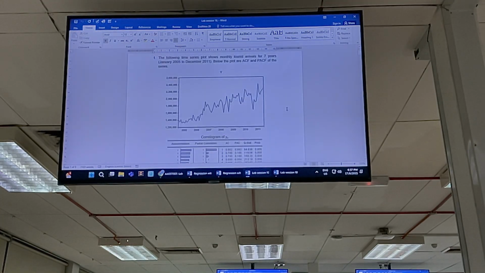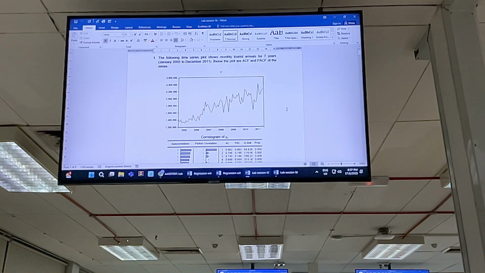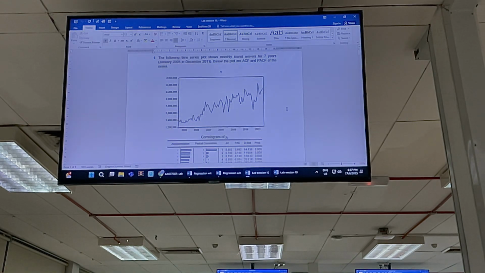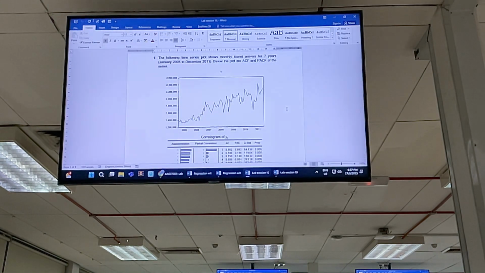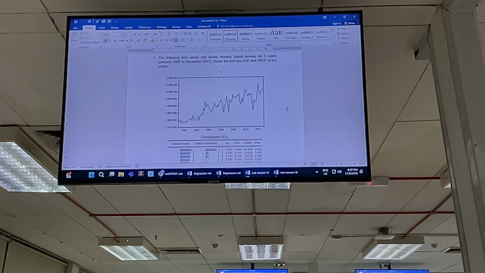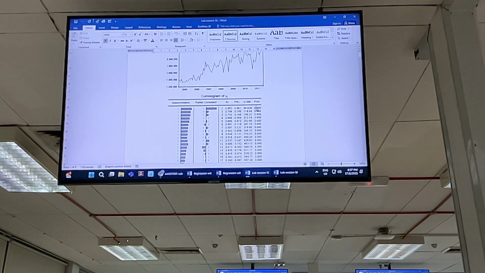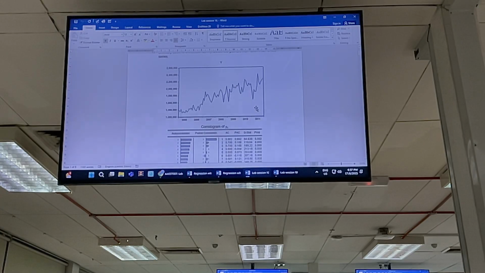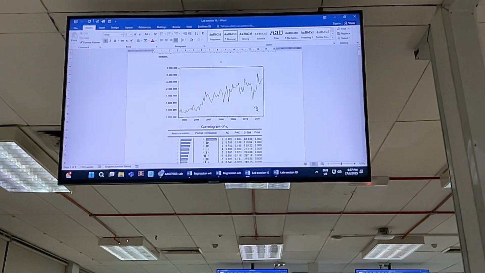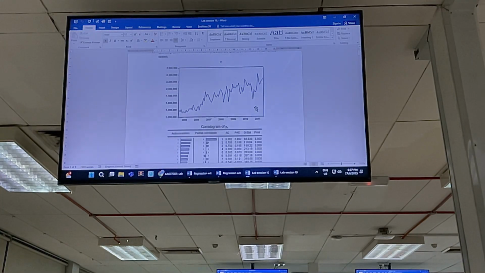So basically, if you have data, you can perform the relevant test, for example the unit root test, to identify whether it is stationary or not. If not stationary, you have to apply differencing. And then you also check whether it has seasonal variation or not, for example by conducting a seasonal variation test.